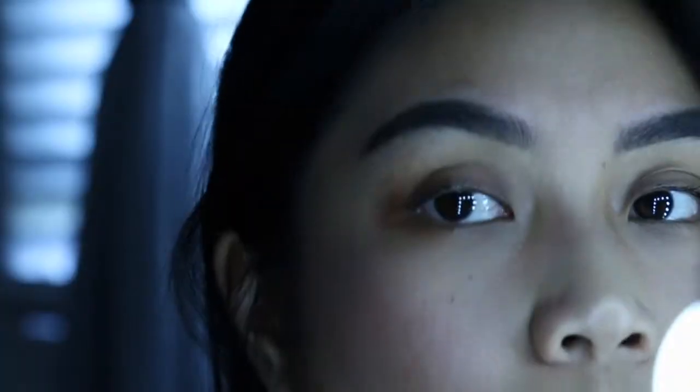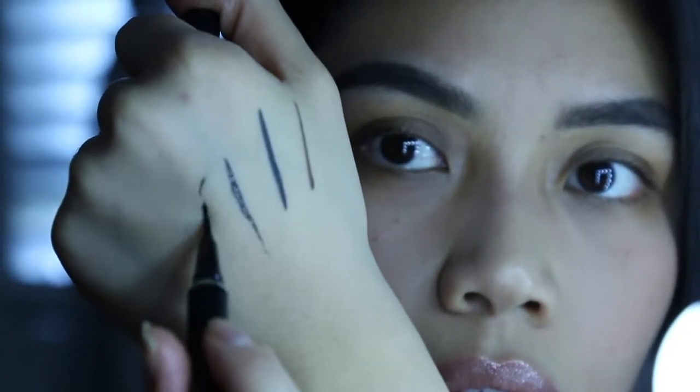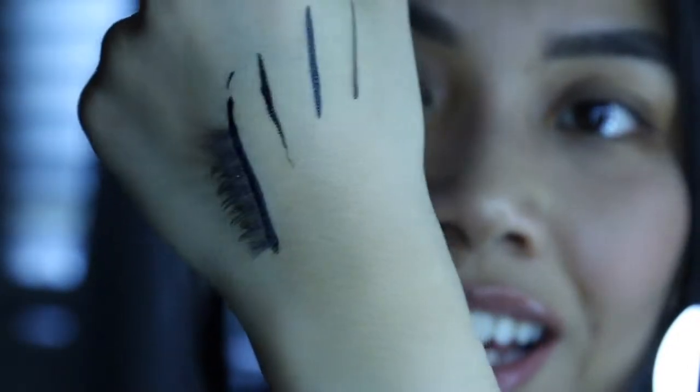Okay, please excuse the lighting — let me zoom in. One thing I truly hate is waiting for my lashes to dry, and I never fully wait, which is why my lashes always look wonky. Let me show you real quick how it looks on my hand. See how freaking opaque that is? Oh my god. Right after I made that line, all I need to do is pop on the lash.